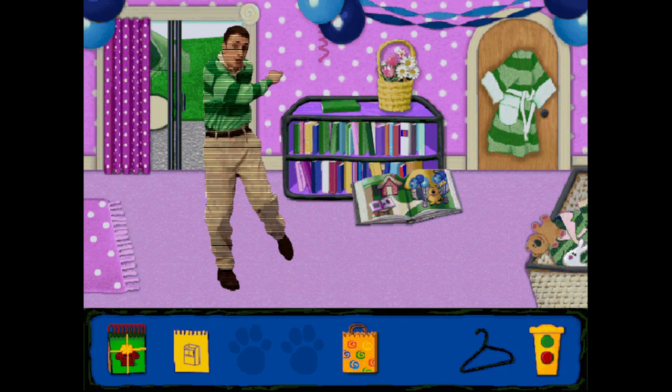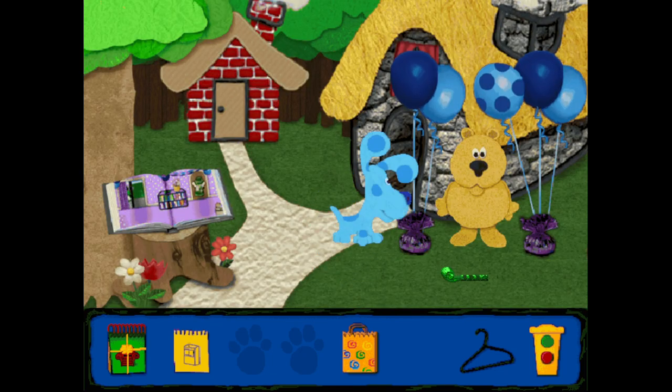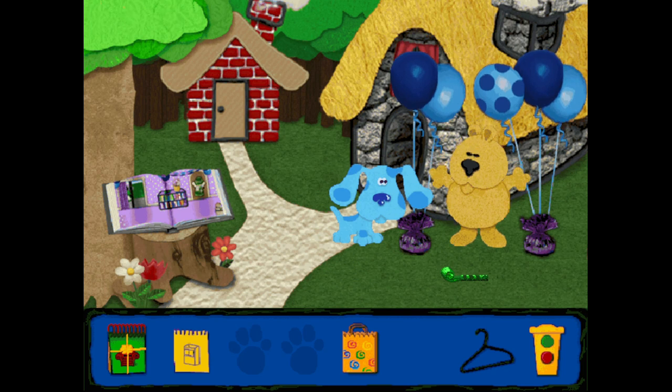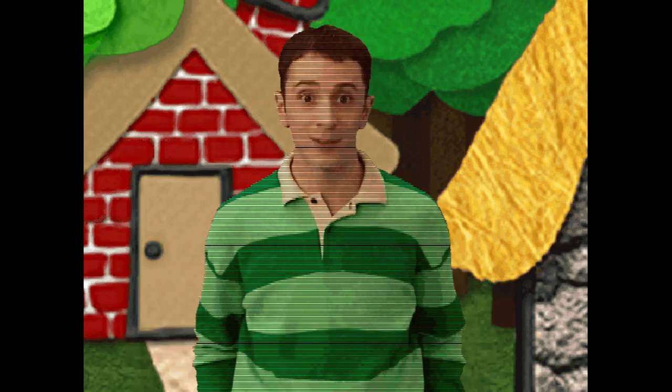Hey, Storybook Forest, let's skidoo. Blue skidoo, we can too. Hi, Blue. Ooh, I just love this place.